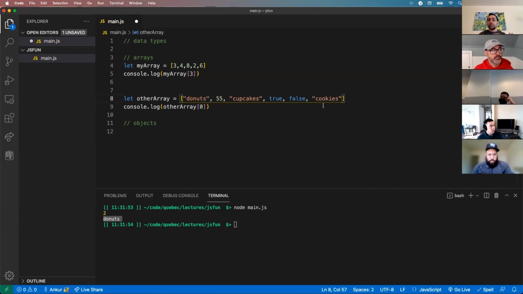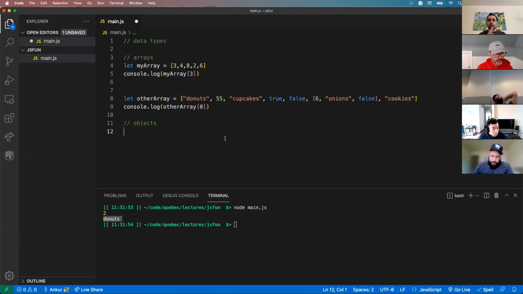You can even have arrays within arrays. Sometimes there is a use case for this. So I could add another array here. Let's say this array is going to have 6. Let's have some vegetables in here, so onions and false. Again, this isn't really a sensible data type. I don't know what use case I'd create an array like this, but it is possible. You can have arrays within arrays within arrays. There's no real limit. But just understand you can put any data type within an array, even another array.